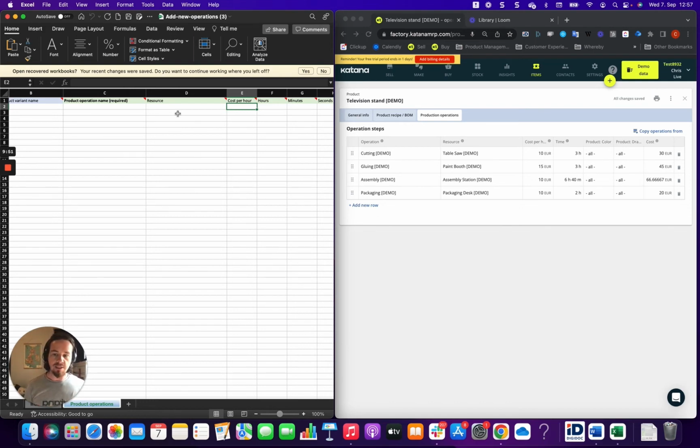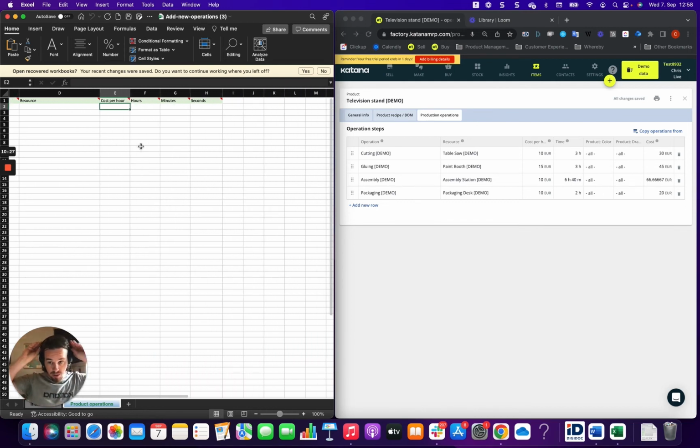In certain cases, if you're doing any batch manufacturing, it might be useful to just upload the operation here, and then go into Katana's application and associate the cost and times per manufacturing order in the beginning, just to get the hang of the logic of how it works. So just a couple of tips and tricks that I think would be helpful for any newcomer to the platform that has different types of manufacturing processes as they relate to discrete or process-based manufacturing.